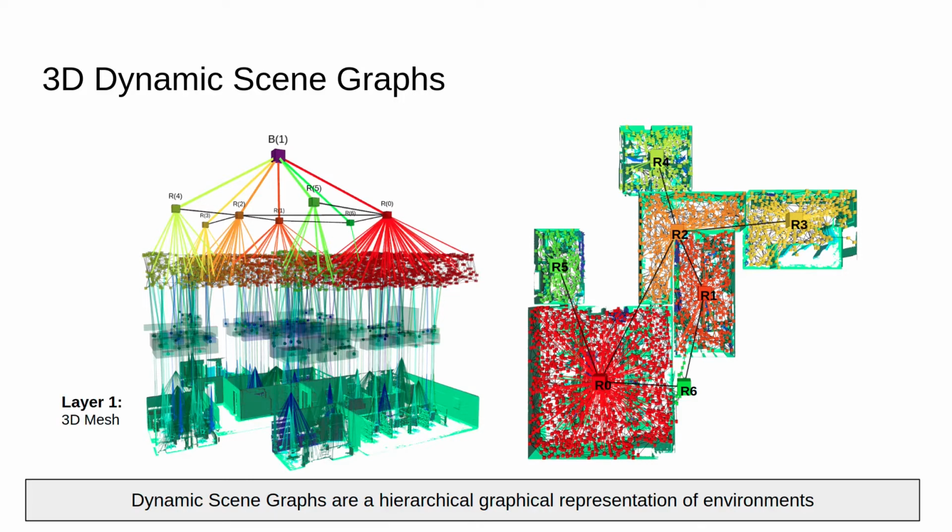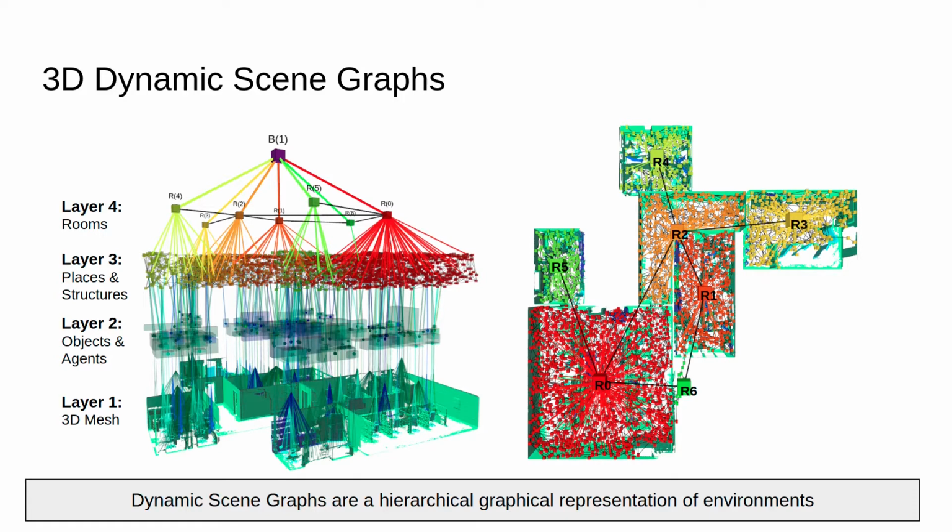Layer 1 is a 3D semantic mesh. Layer 2 contains nodes that represent either objects, which are depicted here, or agents, which aren't. Layer 3 contains places, nodes that represent areas of free space and form a topological map of the environment, and structure, nodes that represent structural elements like walls, shelves, and other large objects, and elements that are not easily manipulable.